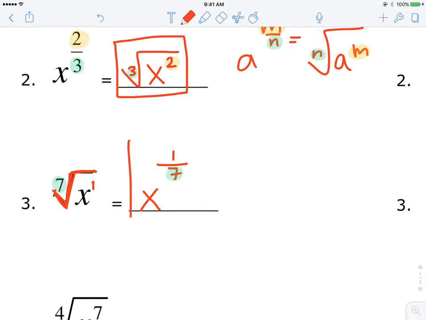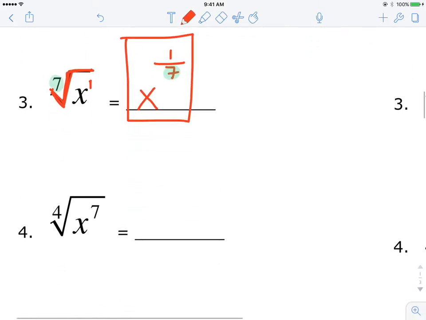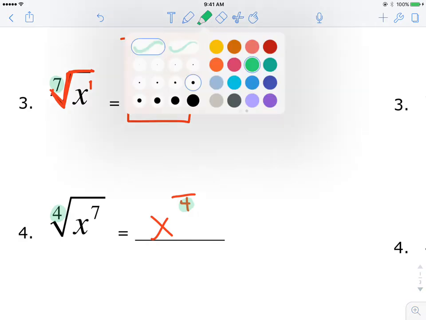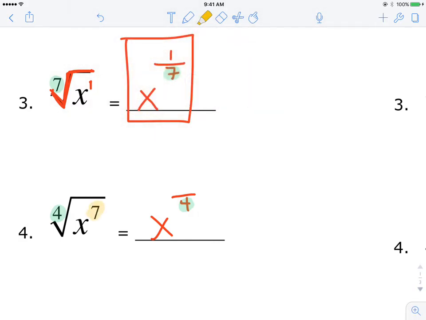All right, let's see number 4. Okay, again, number 4, we already have a radical, which means that I'm transforming it to a fractional exponent, right, a rational exponent. And now we just have to follow the formula. Okay, the index is my denominator. So the number that goes down there is 4. And the number that goes up top, in this case, we do have 1 given to us. And we're going to have that be the 7, right? The exponent up here becomes my numerator. So that's going to be 7. This is my rational exponent form.